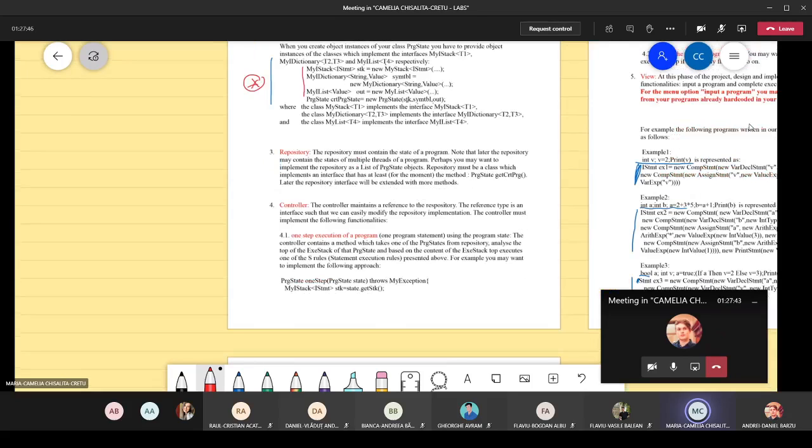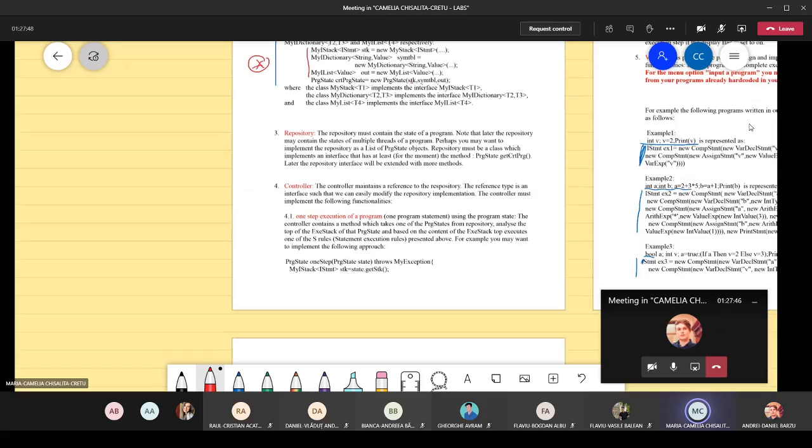Now, all that we have discussed until this point refers to the model layer in your application architecture, and we can go further to discuss other layers. So until now we had the model. I write here again, we have statements, expressions, types, values.